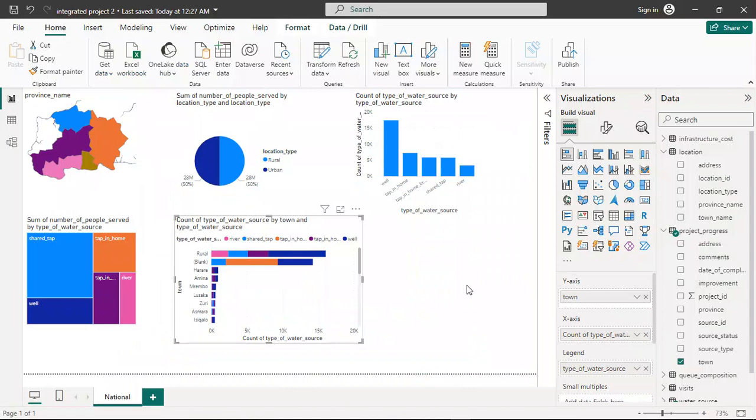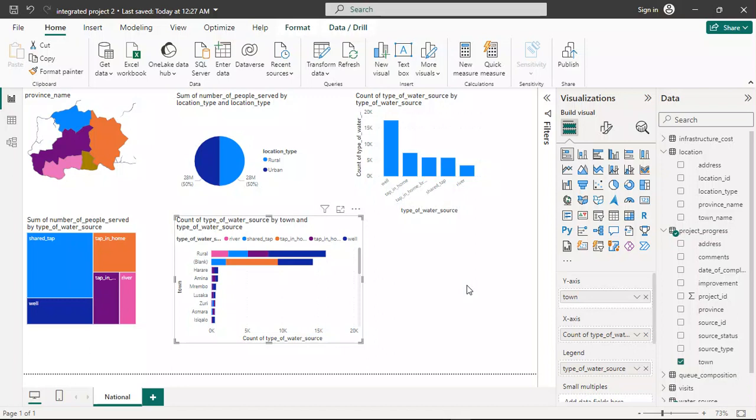I can explain. The reason why they're telling us to check what results we get when we use the project progress is because this table does not have tap in home. Ideally this project progress has information about how we are going to fix the problem.